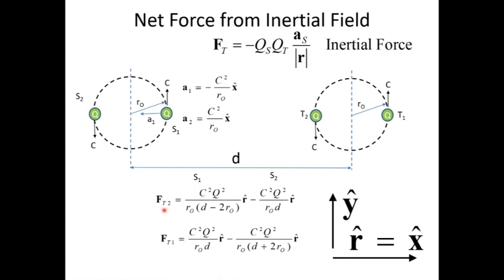So computing the force on target preton 2 from source preton 1, we plug into this equation, and the centripetal acceleration of the source preton 1 is negative c squared over the radius of orbit. We punch that into here, and the minus sign cancels with the positive sign, and we're left with speed of light over the orbital radius. And then we have two charges, two pretonic charges. There's the q squared, that's the q squared.